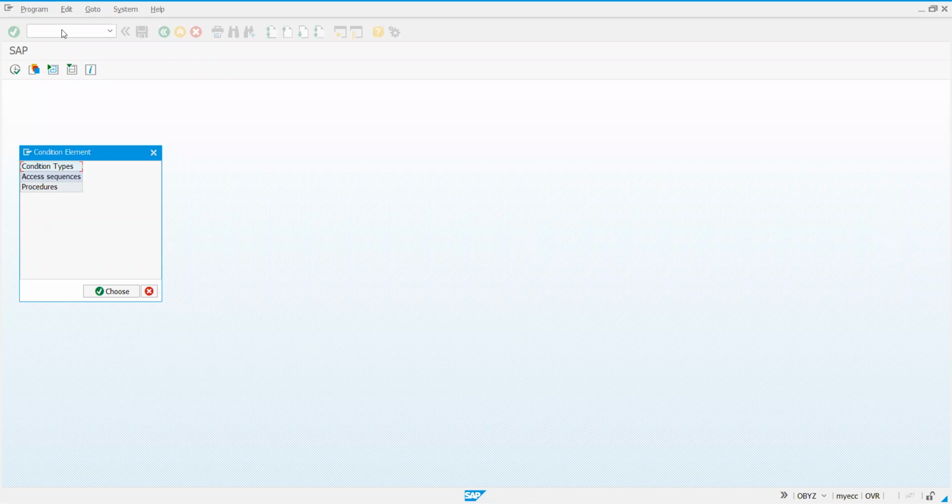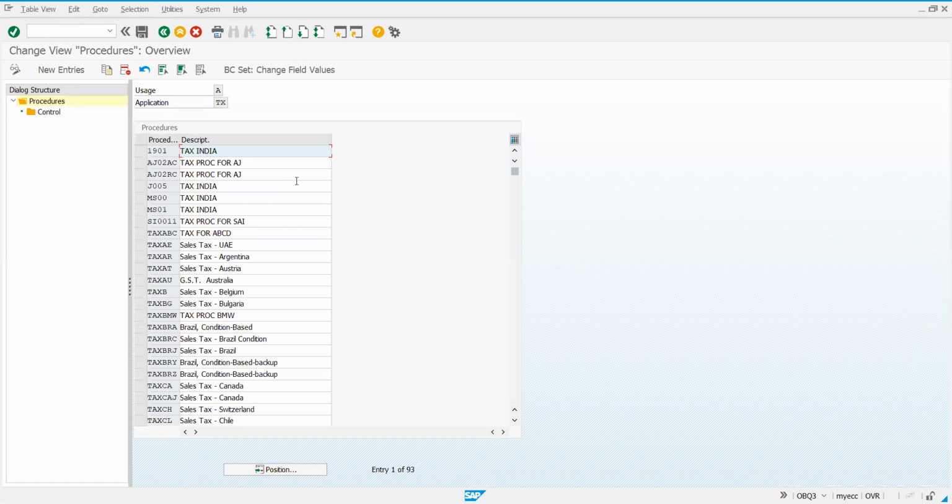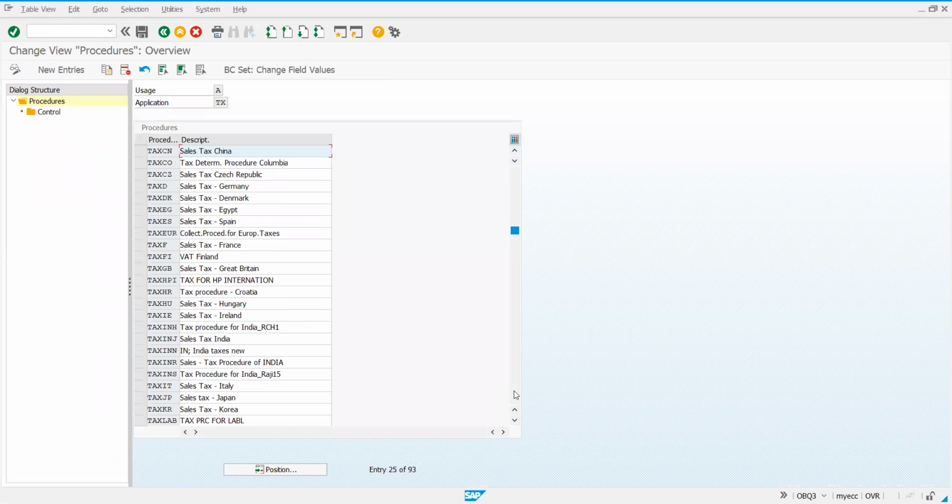Once you enter OBYZ, it gives these options: condition types, access sequences, and procedures. So I'll have to go with procedures. OBYZ, double click on procedures. There are a few tax codes which are already existing, and in the next version of HANA you get GSC also appearing automatically.